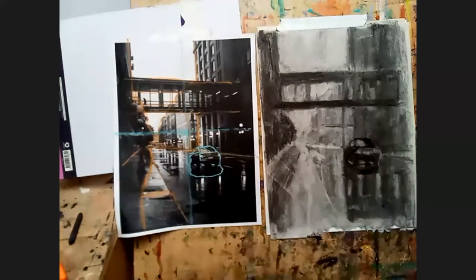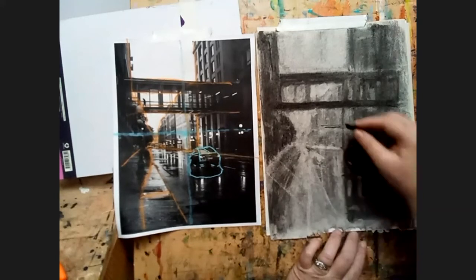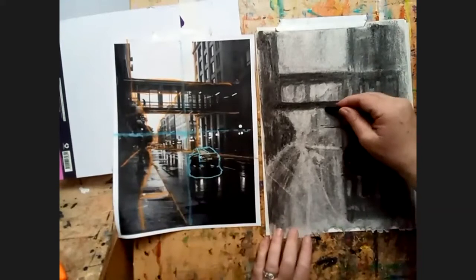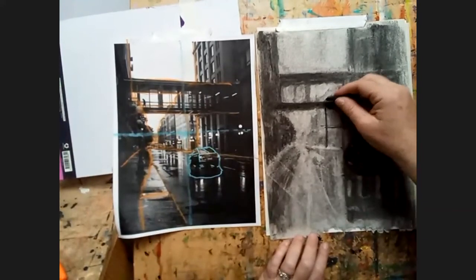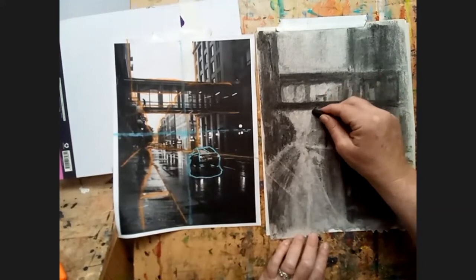All right. Because a couple of you are there, I'm going to go forward. I think you can start to see how this is going to go, but I will do it anyway. I'm moving over to the darks that are here. You can see that there are some buildings back here, kind of a group of buildings. There's a light building, and then a slightly darker building. So I'm coming in here and sketching.